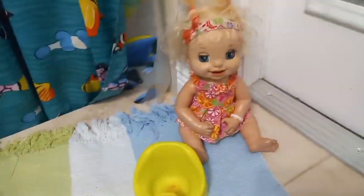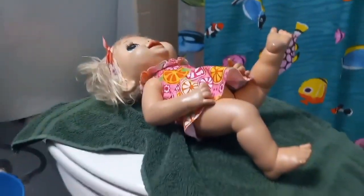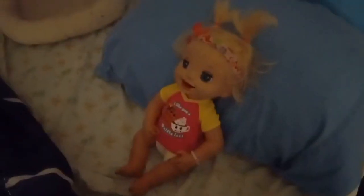So I'm sorry, Abby Rose. You're not getting a sticker today. I'm sorry. In fact, come here, Abby Rose. We need to put a diaper on you. Her dress is soaking wet, so I had to take that off of her. We're gonna put a diaper on her now. Yep, she's in a diaper now because she wet herself.